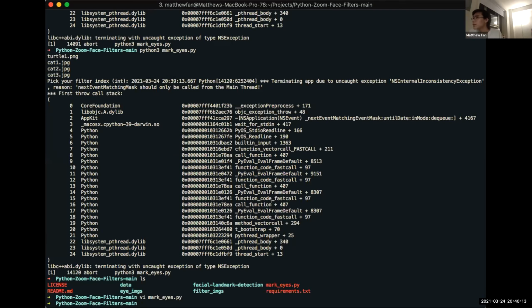Let me share real quick. Okay, hopefully you can see that. So I run the file. I get the output of the images, but then it says some sort of exception. Can you run it again? Oh, okay. It's a thing with threads.